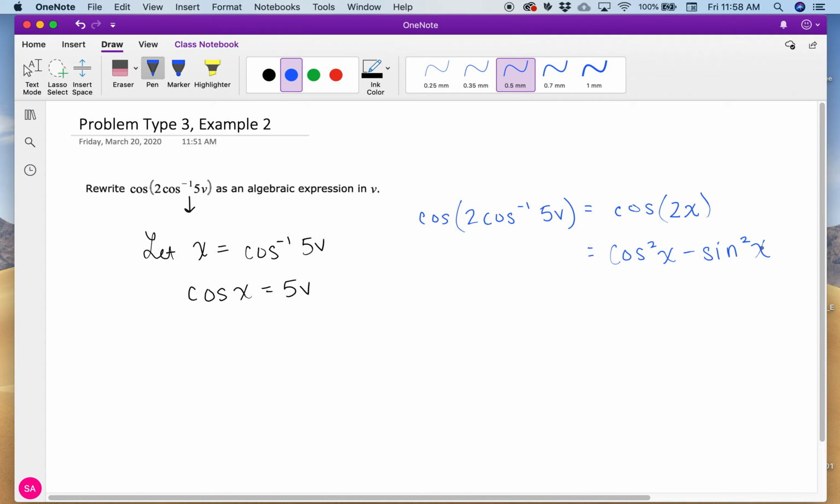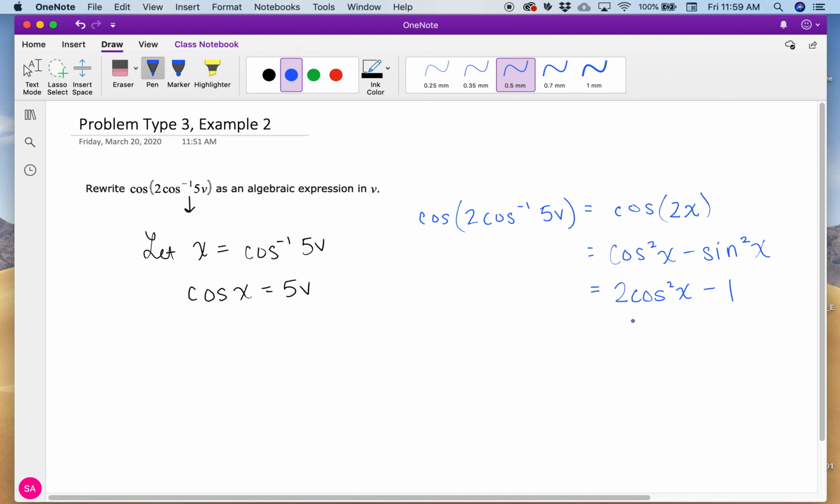So, if we look at it this way, we have cosine x, cool, but we're missing sine squared x. Well, we need sine x first, and then you would just square it. So you can definitely go through and build a triangle, but there's actually an easier way to do this problem, and this might only happen with the cosine ones. Because remember, we can rewrite the cosine double angle formula in like 3 different ways. And one of the other ways we could rewrite this is as 2 cosine squared x minus 1.